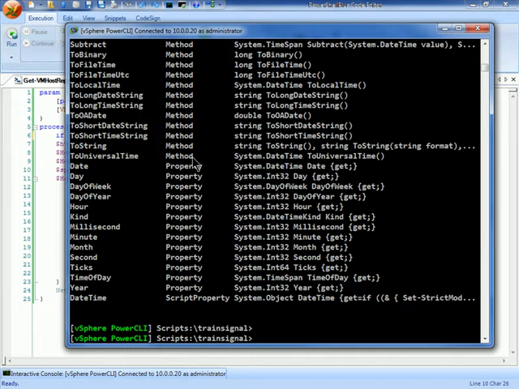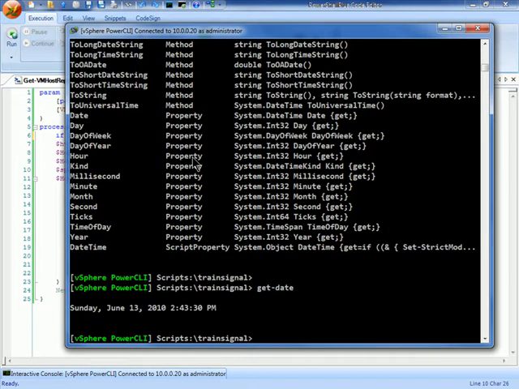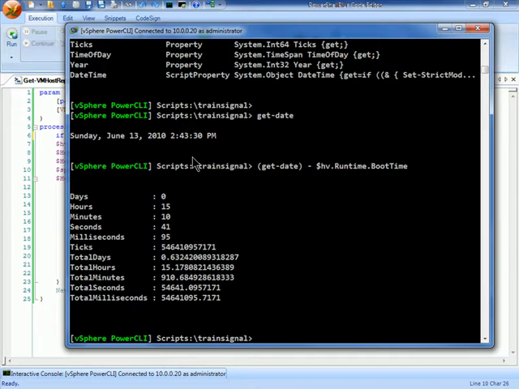So if I have, for example, now, and let's say now minus the boot time, there we go. It's been 15 hours, 10 minutes, 41 seconds, 95 milliseconds, and some other representations of the very same information here.